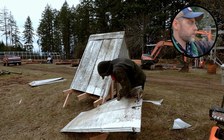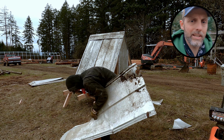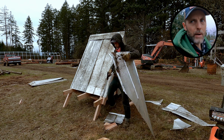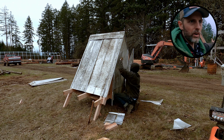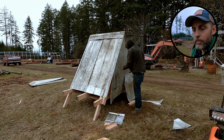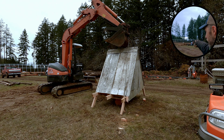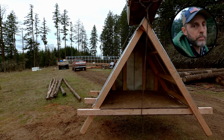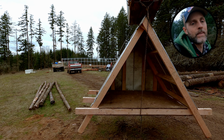I'm going to put this in a central location. This is not where it's gonna sit. And the reason why it's not gonna sit here is because this is in the middle of my field where I bring my logs. This is where we're gonna be doing gardening. I'll probably also move the feeder a little bit closer to that zone as well. So the feeder's pretty much next to it. And it's actually the dead center of the property. That's why it's gonna be there.